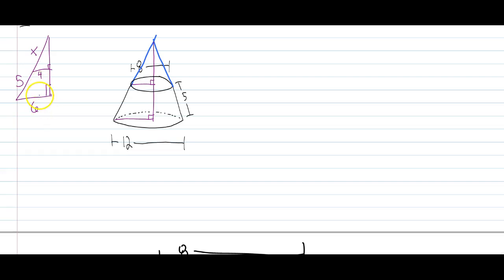Now, using similar triangles and proportions, we could say that 4 over 6 is equal to x over x plus 5. It's not just x over 5. If we did it that way, it'd be incorrect, because the two sides that are parallel, the 4 and the 6, are in this proportion. We have to use the entire sides of the triangle. Now, as we continue solving this, we'll cross multiply, 4x plus 20 is equal to 6x. Subtract 4x from both sides and then divide by 2. So now we know that x equals 10.